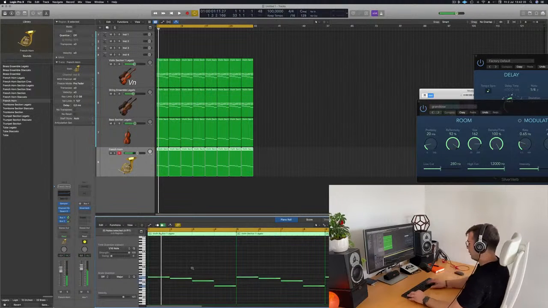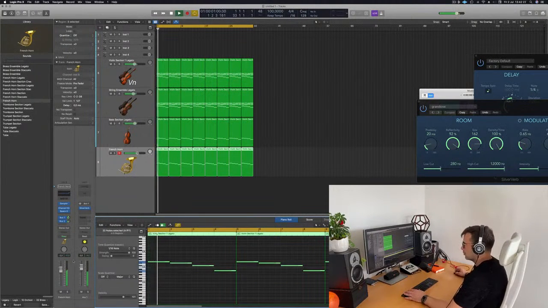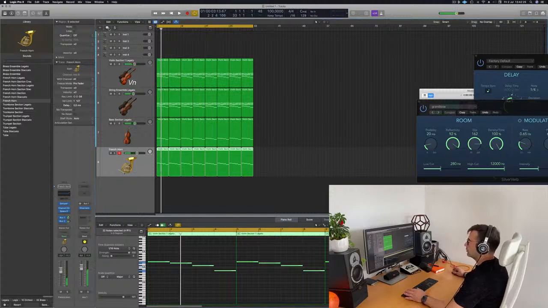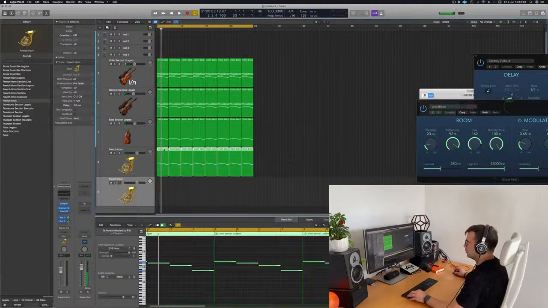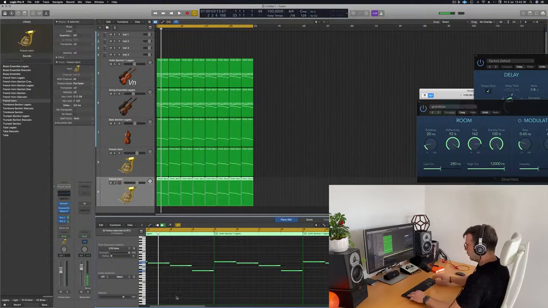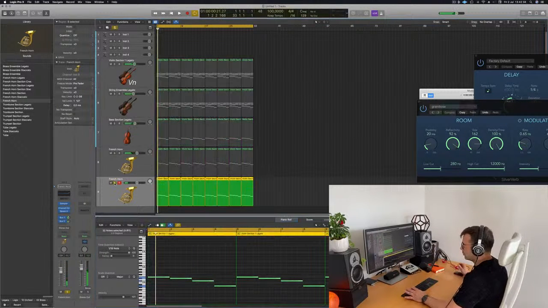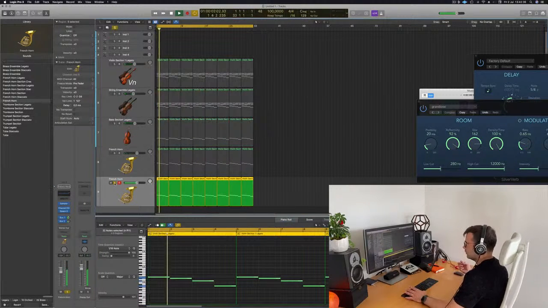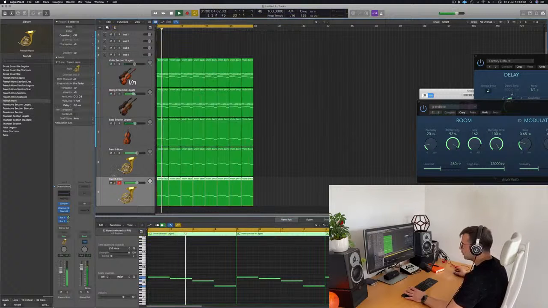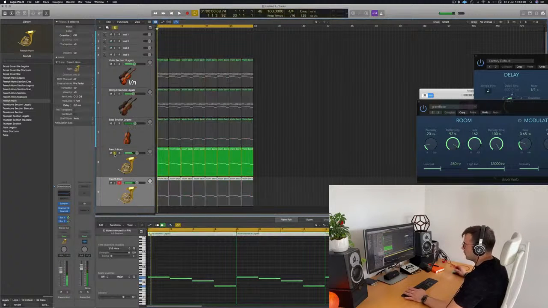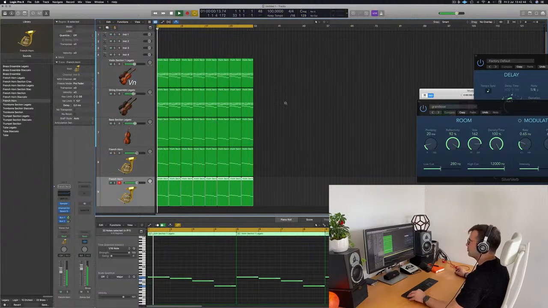So if I would put it higher, I do like both. So in this case, I would take both: one octave up and one octave down. This one would give more of a brassy feel. It's a bit more throaty, and this one has a nice clean top, all together.